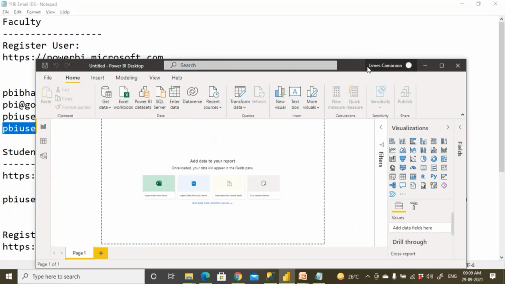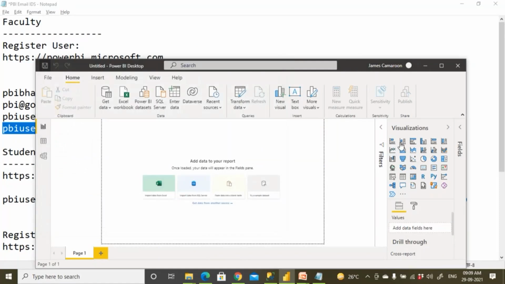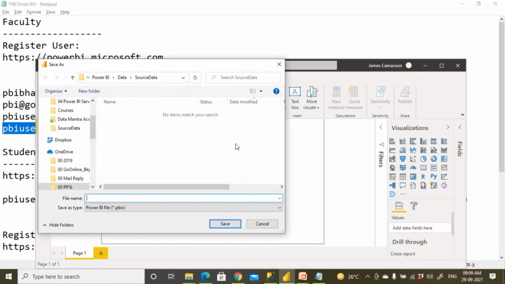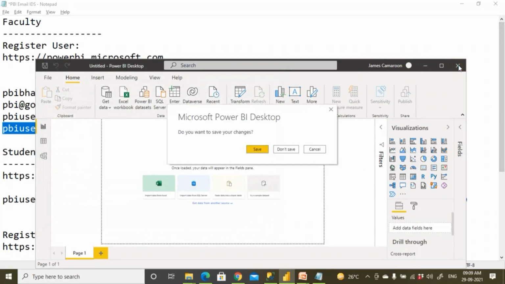Now you should be able to save this and click on publish. Oh, we did not save this. We need to save this. I did not create anything. First, I need to create something and save. Then only click on publish. If I don't create anything, I cannot save it. So without saving, the publish button will not get enabled. If you want to publish, you need to create something and compulsorily save the file locally. Clear? So all those things you have to do and continue further, guys.